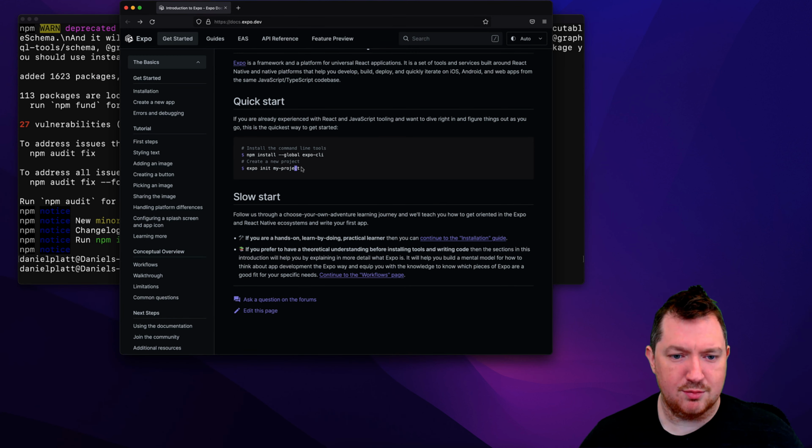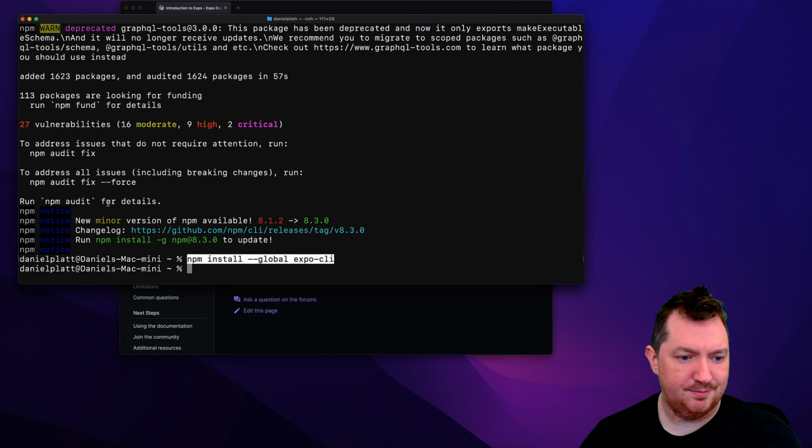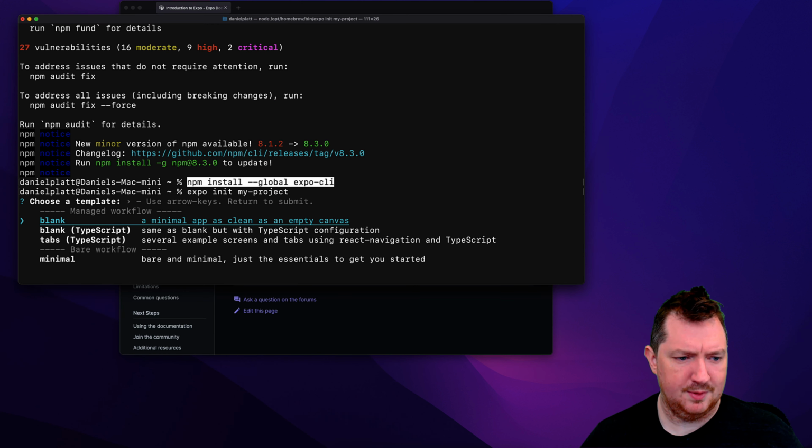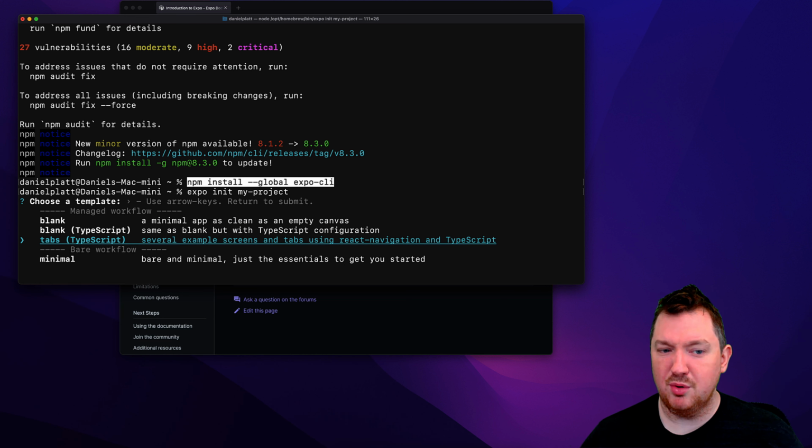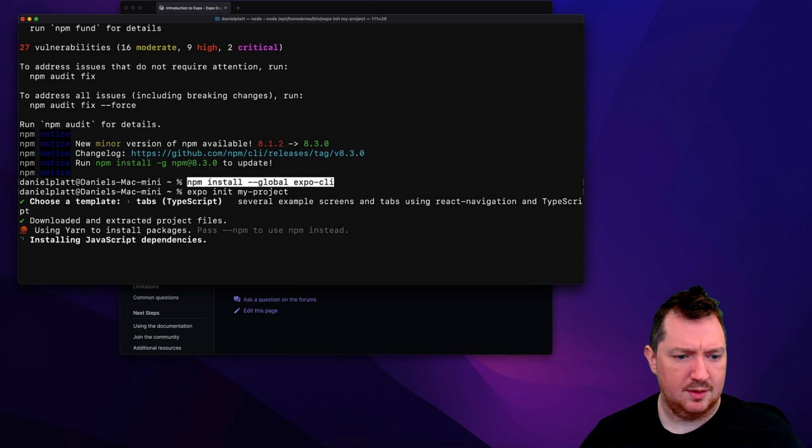Let's just create a new project and see what happens. Let's choose the tabs TypeScript example, just so we have something that we can say works. Now it's installing more dependencies for the project. Hopefully this should be quicker.